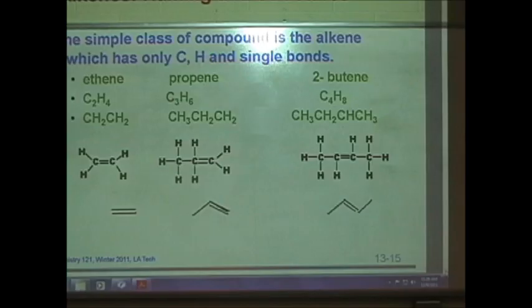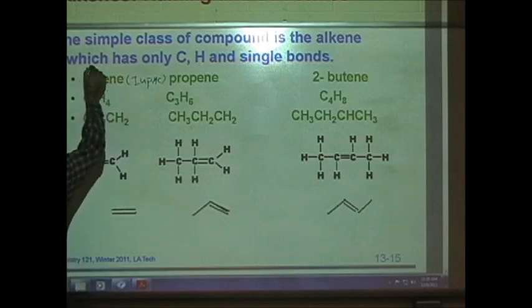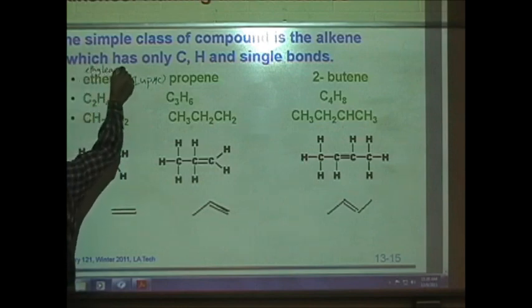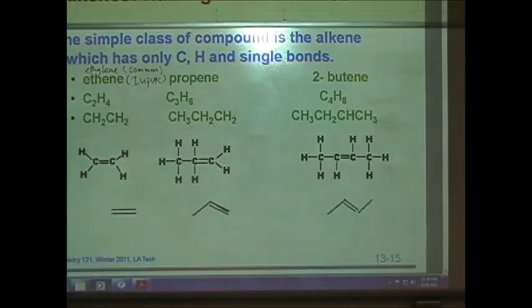Okay, let me introduce some of the concepts. Ethene is the IUPAC name. The simplest alkene is ethene. The common name is ethylene. It's like water or ammonia. People used certain chemicals before they even analyzed them and thought about it. So we have common names like water.